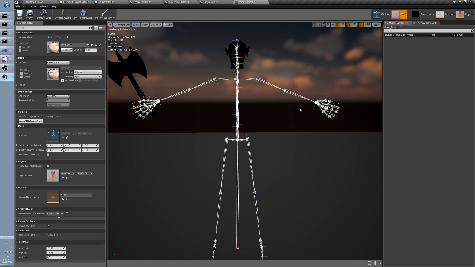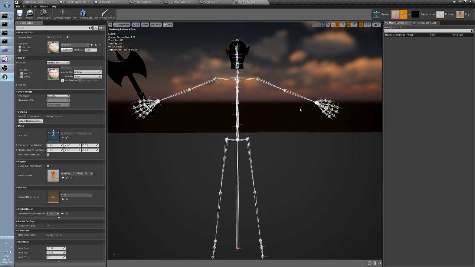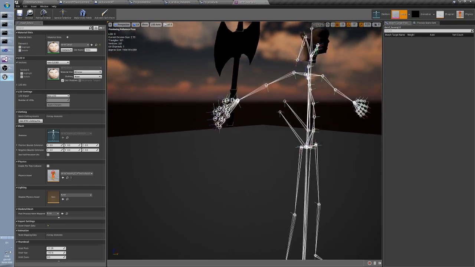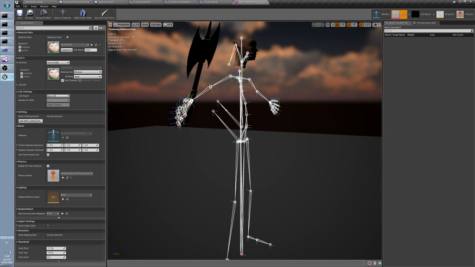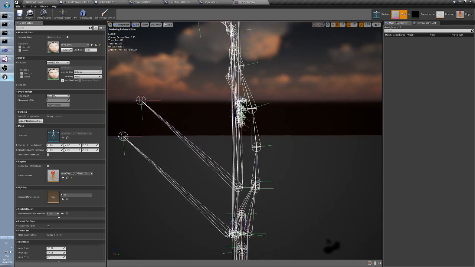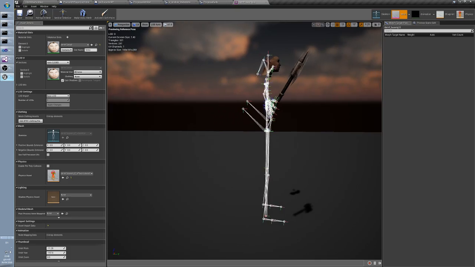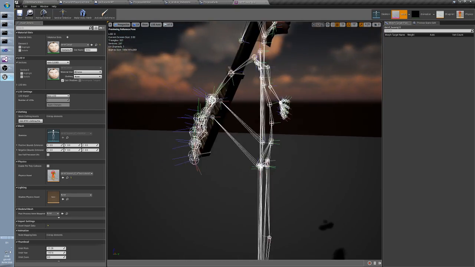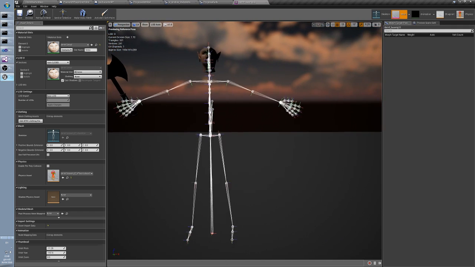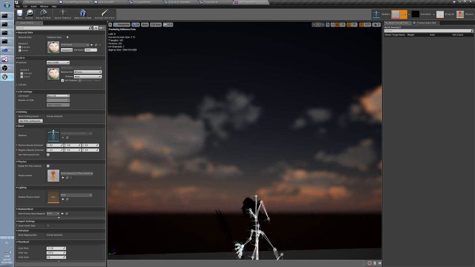I don't know why, but this skeleton has been imported better than the Cran skeleton. So this is what I'm expecting to see when we import the skeleton from Blender. So just a kind of a proper skeleton. I'm not exactly sure what these two things at the back are. I think these were probably two control helpers that we placed on the spine. But all the rest looks okay. All the other bones look pretty much okay. Also the ones in the face, I think they are looking fine.